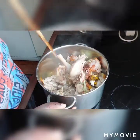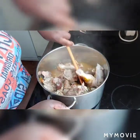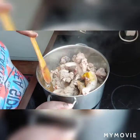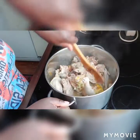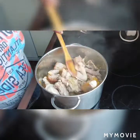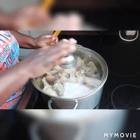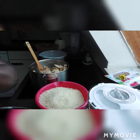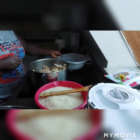Let's turn it. I'll still leave it for a while. The meat is ready. I want to remove the meat and turn it into the bowl.